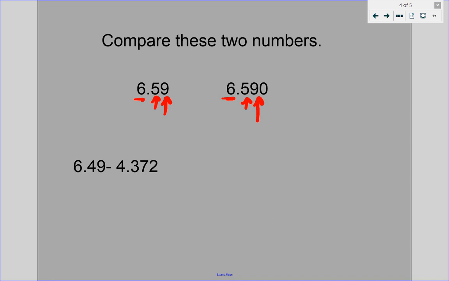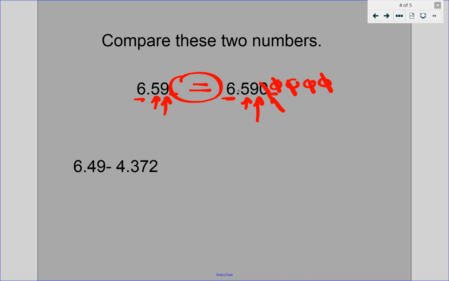Well, that's the same. I have nothing here, and I have a 0 here. Well, 0 is the same as nothing, right? So if I have a 0, if I have 20 zeros, it doesn't matter because I haven't changed anything. I still have 0 of everything. So 6 and 59 hundredths is the same as 6 and 590 thousandths. There is no difference. The more zeros we add on, it doesn't matter. Just cross them out, it doesn't matter. So this would make it equal to each other.